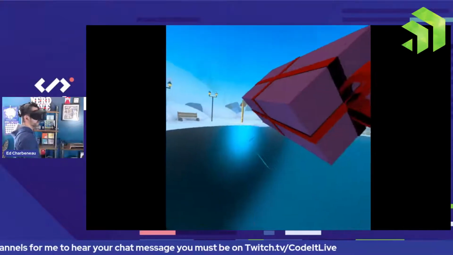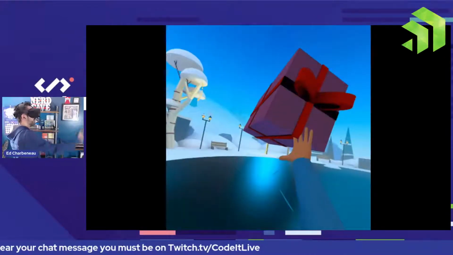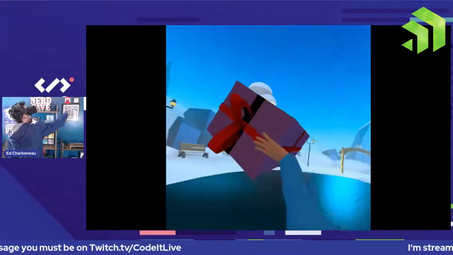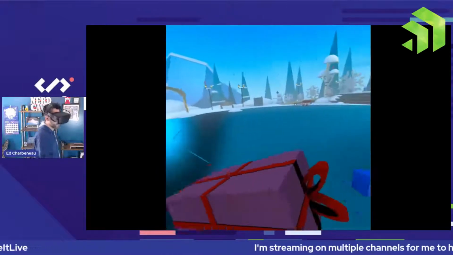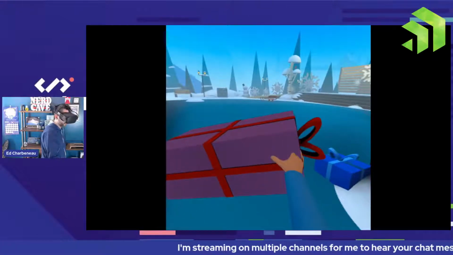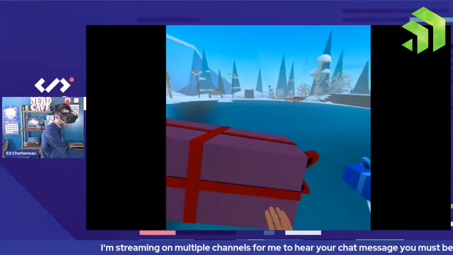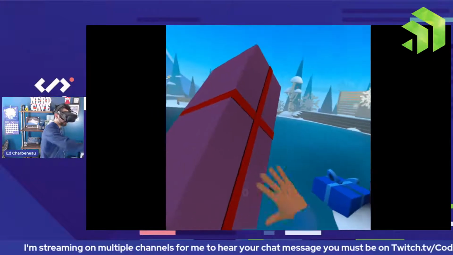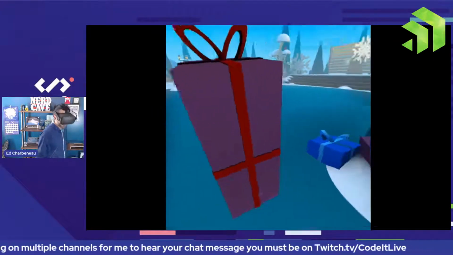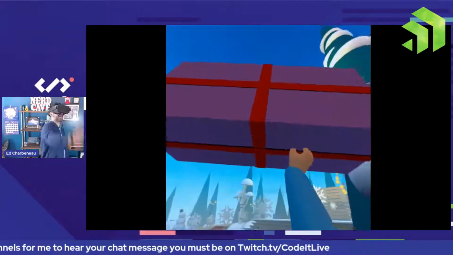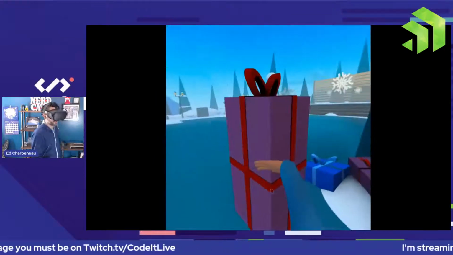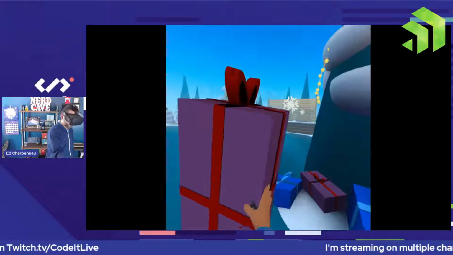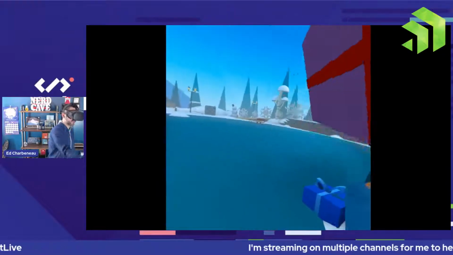So I could pick it up. I can't throw it though. Notice when I let go, it just kind of floats and hangs in midair. This is helpful if you have something that's maybe a weapon. You don't want it to fly away from the player every time they drop it. We're like Thanos here. We can pretty much manipulate anything. But if you have something you don't want to get away from the player, this is super handy.